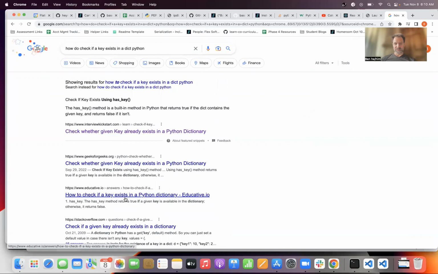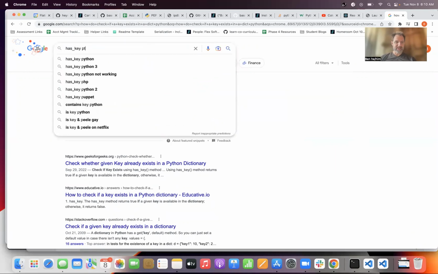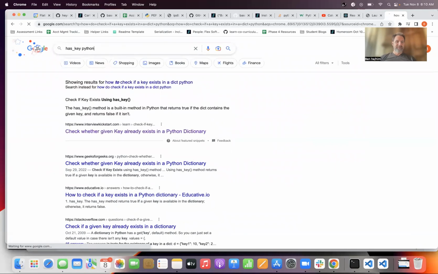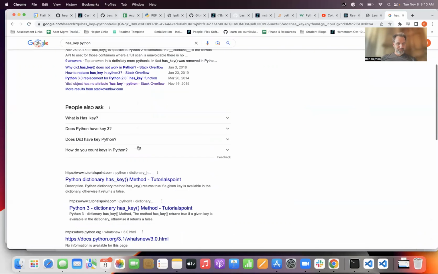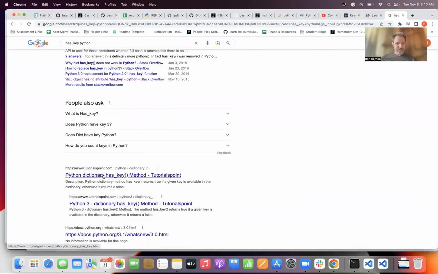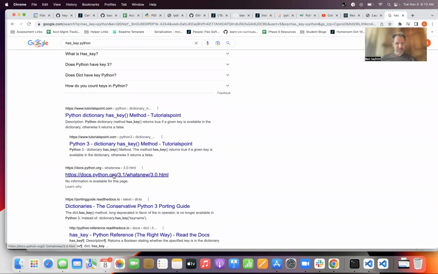It doesn't look like any of this is really documentation. Maybe educative.io, I don't really know what that is, but I also got an idea from here. I can now switch to searching has key Python. I haven't really violated any rules, right? Python dictionary has key method tutorials point. Still trying to get to some docs.